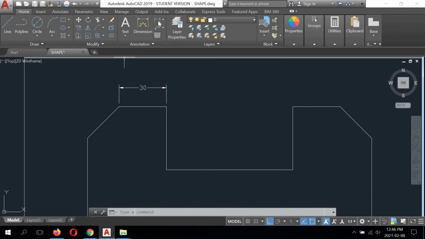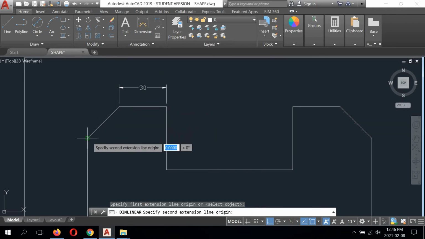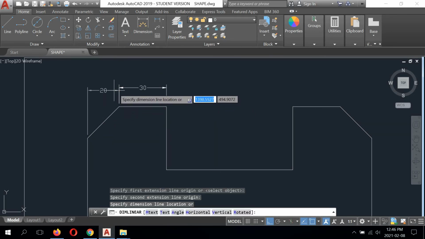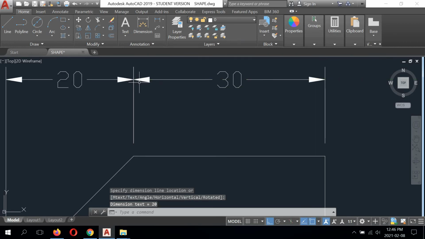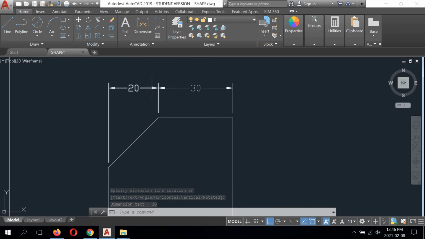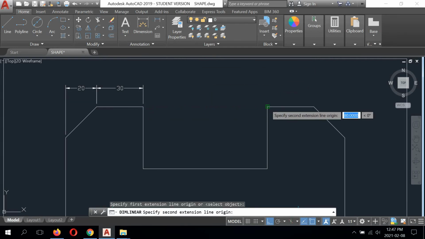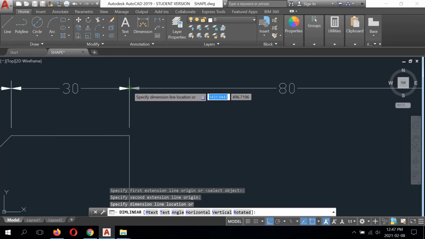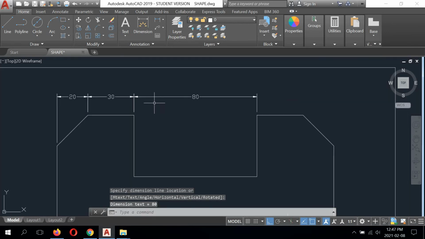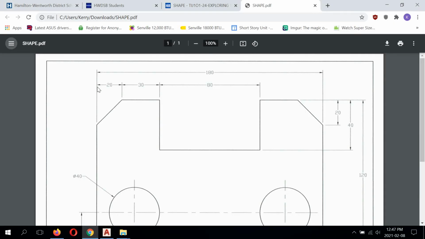Now that I've got one done, I don't need to do that for every single dimension. I can just do this. So I can grab my linear dimension, snap this endpoint and this endpoint, and then just endpoint snap it in line with the 30, and I know it's going to be the perfect height. Same thing here. Linear dimension. Click this endpoint and this endpoint and snap that one right in line with the 30, and we have that first stack finished. Right? Looks just like this.